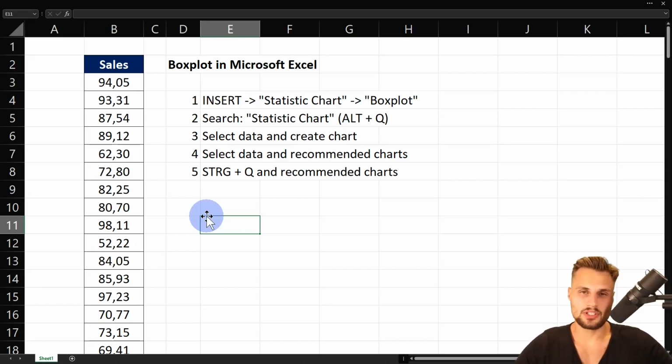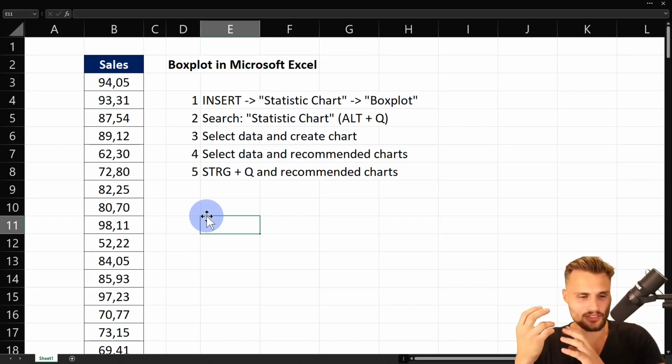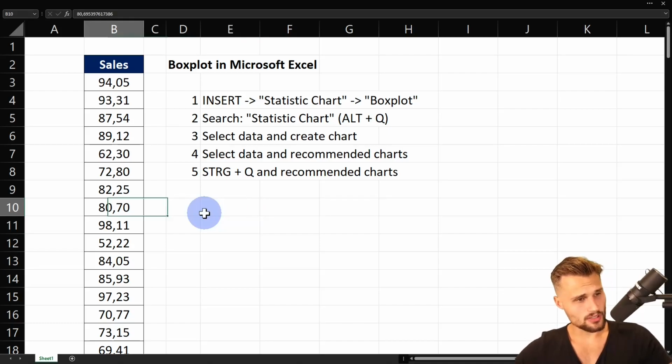In this video, I'm gonna show you how you can draw a boxplot chart in Excel. First of all, maybe what is a boxplot visualization? A boxplot is just a method to visualize our data, particularly numerical data, and we want to visualize the distribution of our data, but also somehow the spread, the skewness of our data, but also the locality of our data. And I've already prepared some data for you, as you can see here.